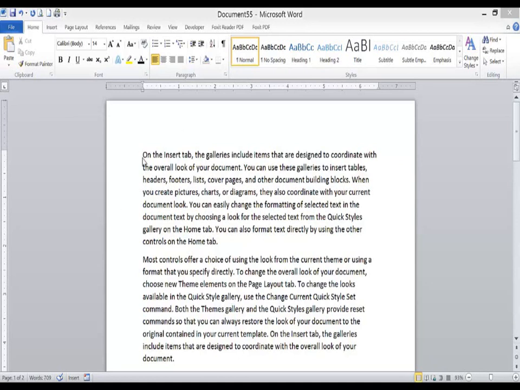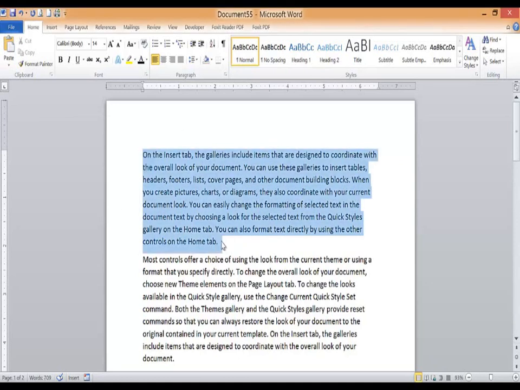Now if we select this first paragraph here, you will be able to see the Mini Toolbar appearing semi-transparently, just close to the mouse pointer. The closer I put the mouse pointer to the Mini Toolbar is the clearer it appears on the screen. Can you see that? If you were to position the pointer of your mouse, as I said, close to or on any portion of the Mini Toolbar, it will appear plainly on your computer screen.